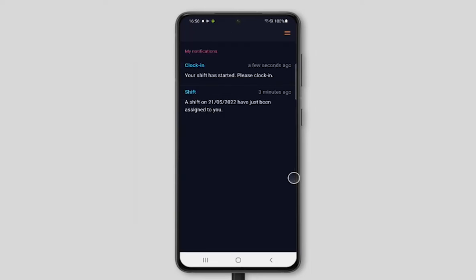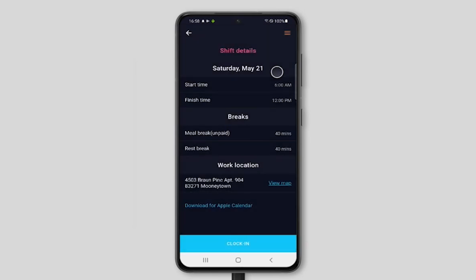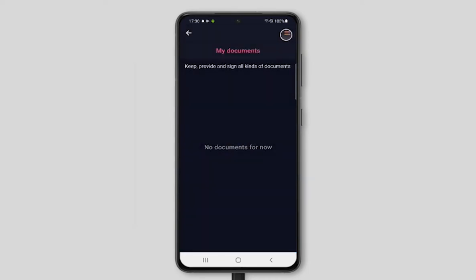We will send you another alert inviting you to clock in when you're due to start your day. You just have to click on the notification and then click on Clock In. We log that to the app and notify your employer that you have started to work. At the end of the day, same process. We ping you and you just have to clock out by clicking on this button here.